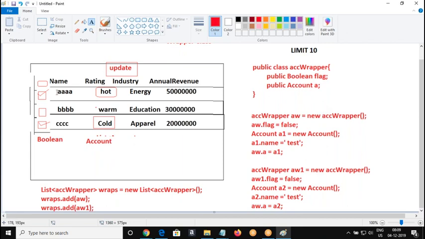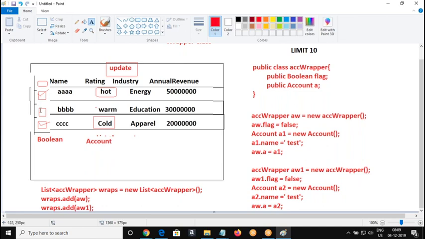Now we got it. Why did we make this collection a wrapper class, wrapper collection? Because I need another variable. The Boolean variable is not part of your account object, right? The Boolean variable we are going to add along with the list of account collection. So the data table value attribute was going to refer a list of account earlier, but now I'm going to refer a list of ACC wrapper, because for every row I need one flag variable.